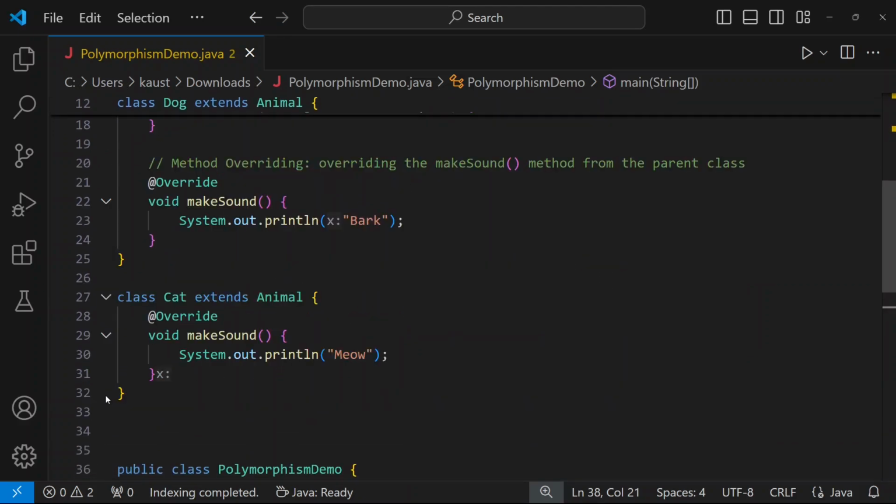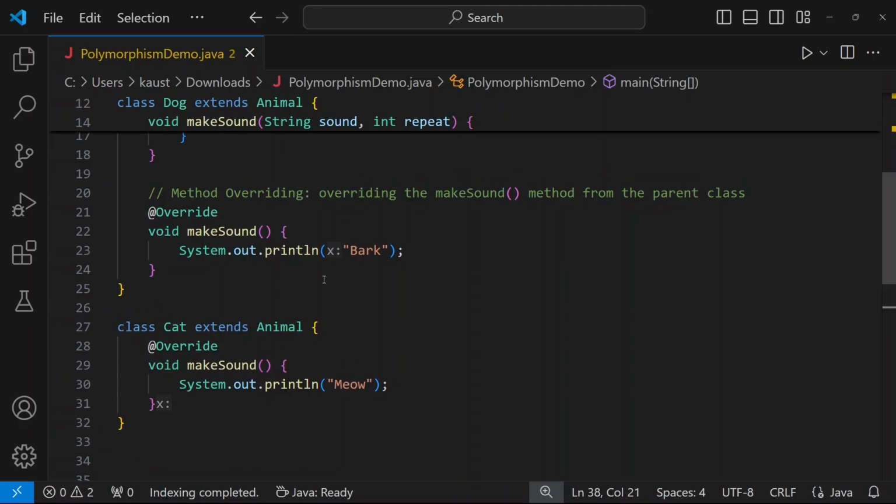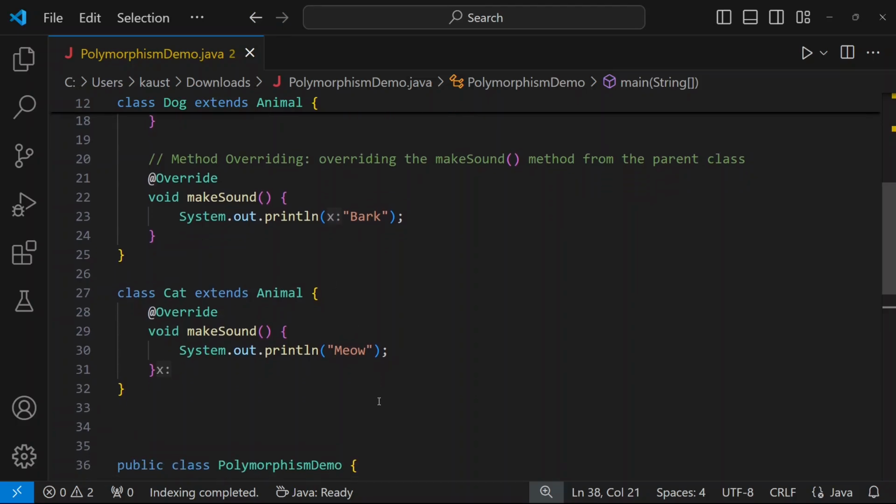Now, to make things even more interesting, let's say we have another class that inherits the Animal class. So we have one parent, that is Animal, and two child classes, Dog and Cat. And now Cat also has a method called makeSound, exact same name, exact same number of parameters, that is 0, and a different body, so that it prints meow. So Dog barks, Cat meows, whatever. So now this is called overriding or runtime polymorphism.